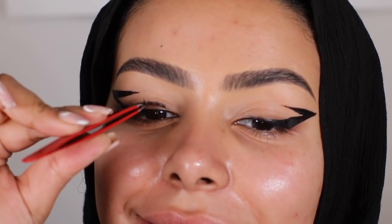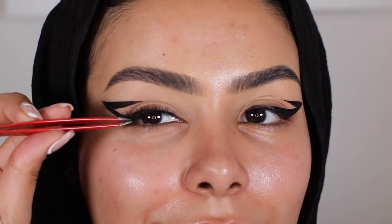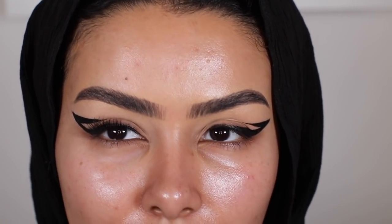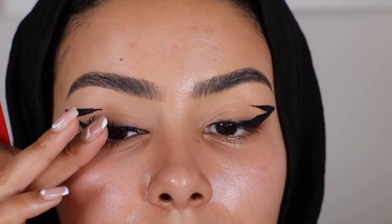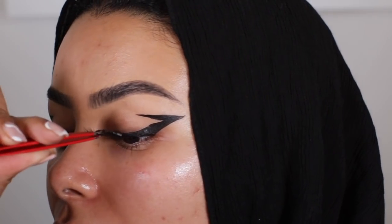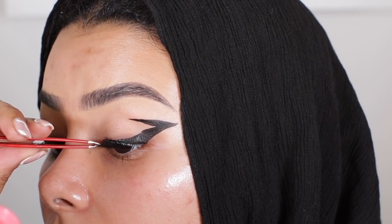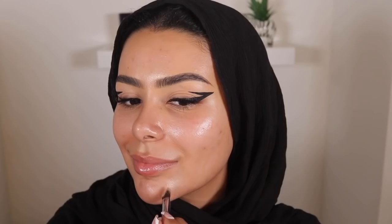Next I'm going in with my favorite natural lashes. These are by iLure — I go on about these all the time. I think these are the only lashes I've been wearing for quite a while now. They're number 117 and they are the most beautiful natural-but-better kind of lashes. They have a completely invisible band, which is amazing. I do cut mine because my eyes are small and I have to adjust them, otherwise the eyelash will be hanging at the end of my eye.